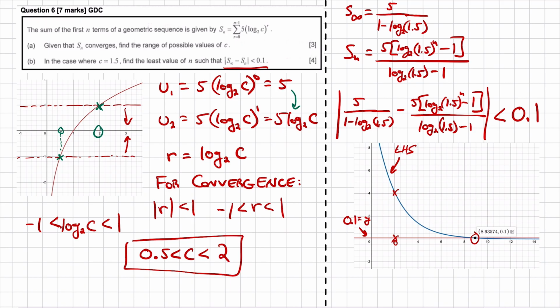Okay, so we find that intersection point, and we can see that that is 8.935, dot, dot, dot. That keeps going. So we just need to think, n is my counter variable, right? So n needs to be some integer. So we need to think, do I need to round this up or down? And this is why I like graphing, because here we can see that clearly we need to round up instead of down. So n is going to be equal to 9.